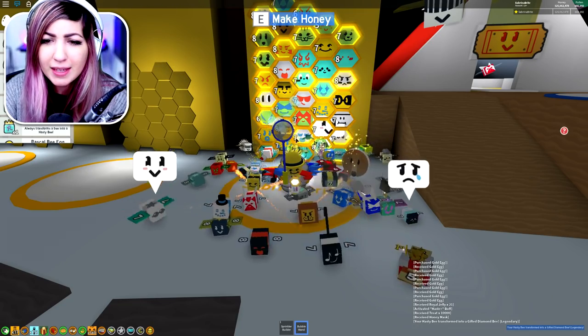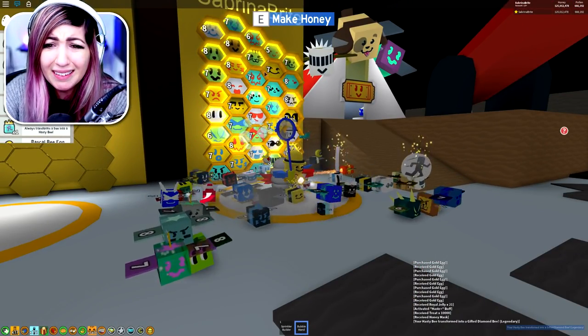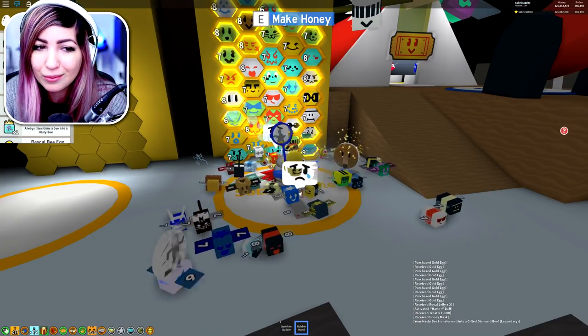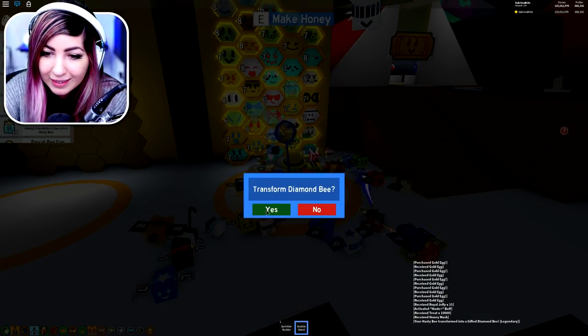Gifted diamond bee. Wait, don't I already have that? Oh my gosh, I think I do. I already have that. That's no fair. Oh my gosh. All right, guys, we're gonna have to use another star jelly on that because you can't stack gifted bees. Here we go.